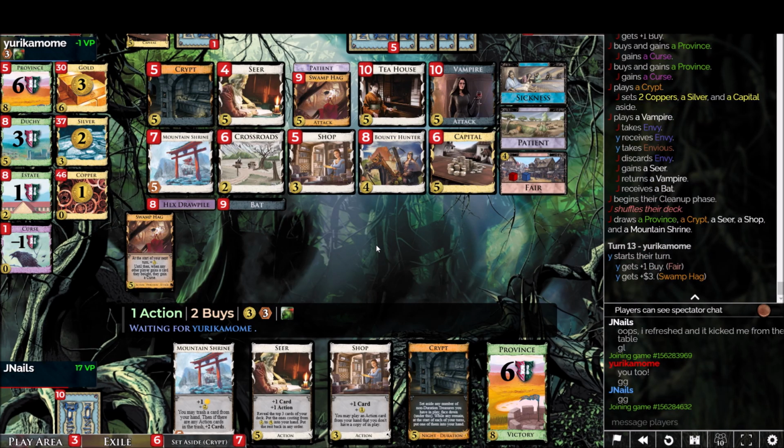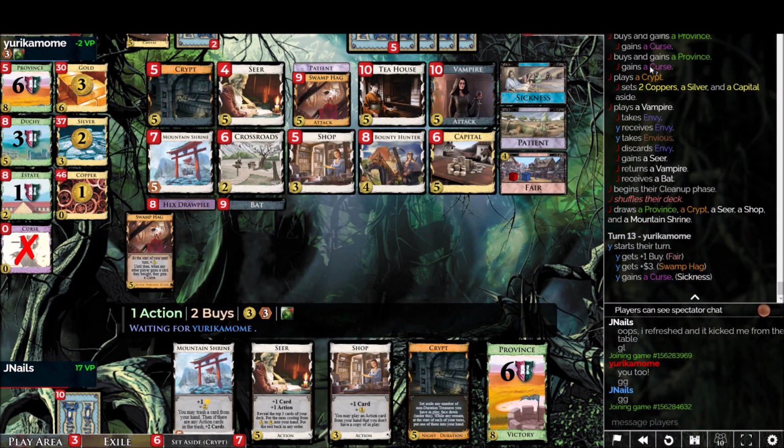Why the hell do you have a Swamp Hag? I mean, it finally hit me a little bit. I had to take 2 curses there, but can't say that that seemed worth it.